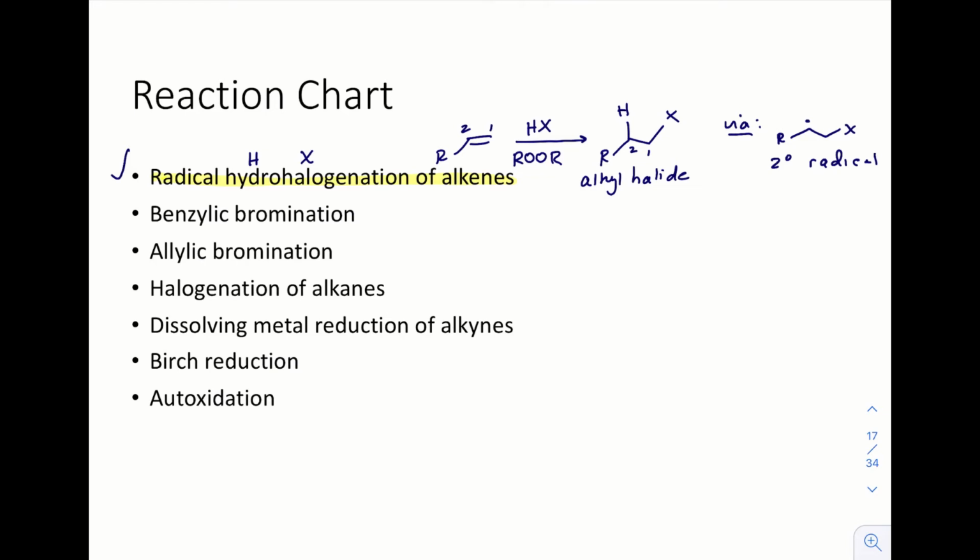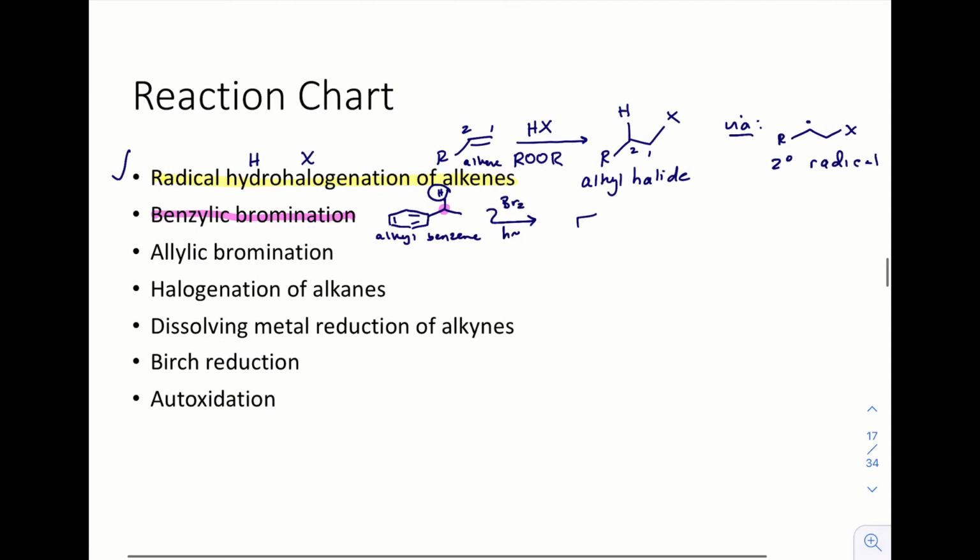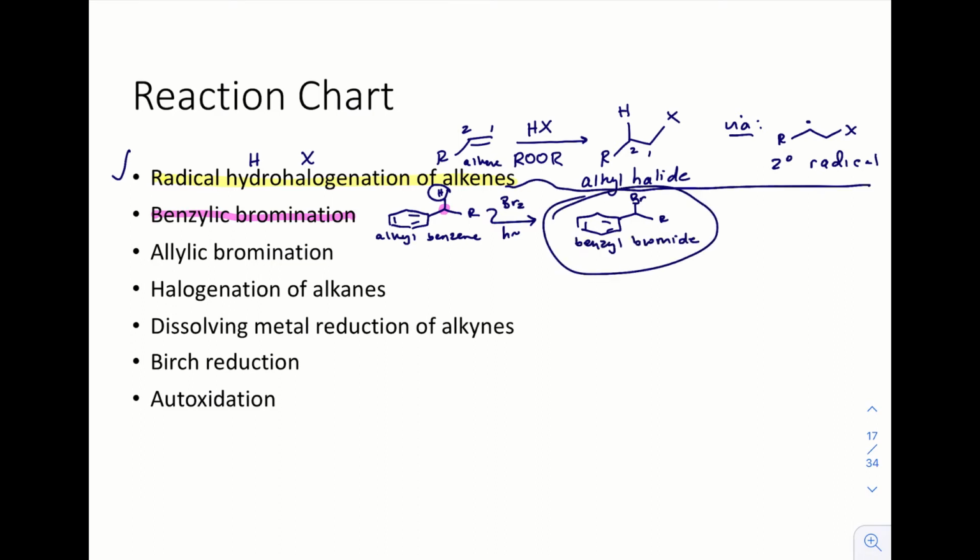Benzylic bromination. In benzylic bromination, an alkyl benzene with at least one benzylic hydrogen, we're calling that the benzylic position adjacent to the ring, can be treated with bromine in the presence of light to yield a net substitution product, but of course this is by a radical mechanism, not any of the substitution mechanisms that we have previously learned, that is for sure. The benzyl bromide is formed via a benzyl radical that is stabilized by delocalization of the unpaired electron.